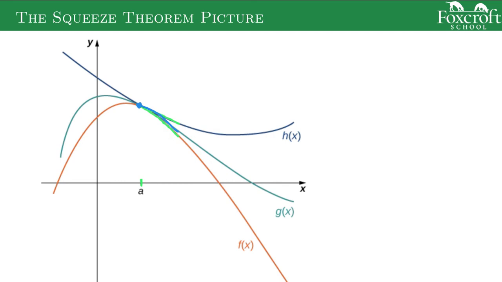All right, so the squeeze theorem, it's actually a really good name for a theorem. Most theorems don't have good names. You're squeezing the function you care about in between two easier functions. In this picture, it's not great because we don't know much about h and f, but we'll do it in practice. The f and h functions will be really simple functions. g maybe not, but that'll help us figure out this more complex limit.